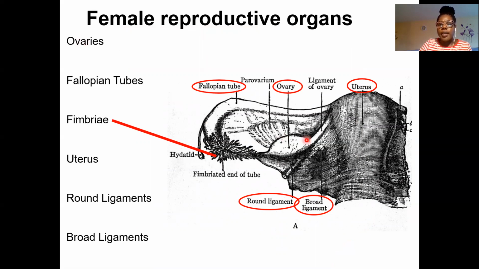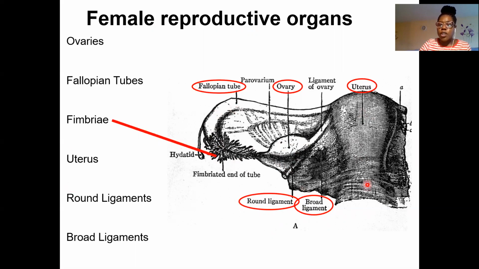We've got the ovaries, which are the paired gonads. This is where ova develop. We've got the fallopian tubes, which communicate from the ovaries. So here are the ovaries. The fallopian tube communicates from the ovaries back towards the uterine cavity where, again, not fertilization, but implantation can take place. We've got the fimbriae, and the fimbriae are these kind of finger-like projections that are grabbing up the egg from the ovary and taking it back towards the fallopian tube.